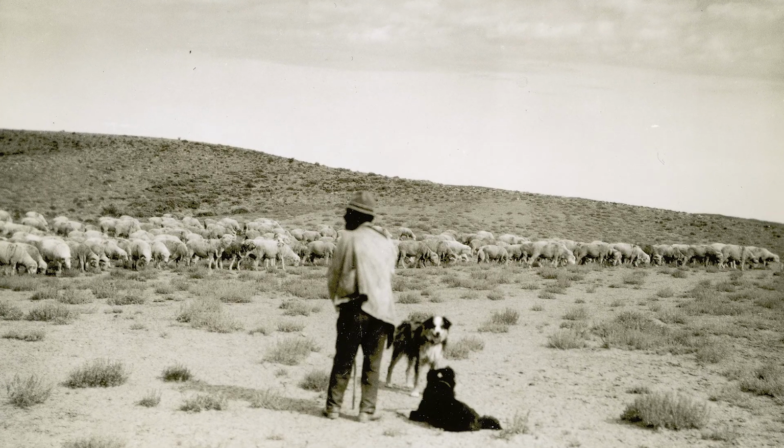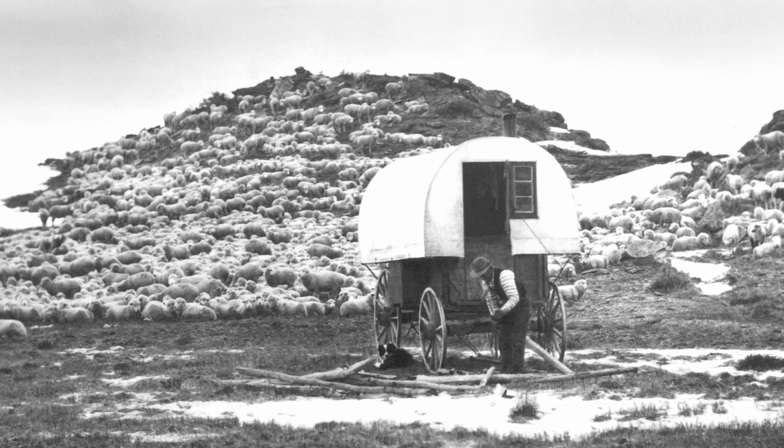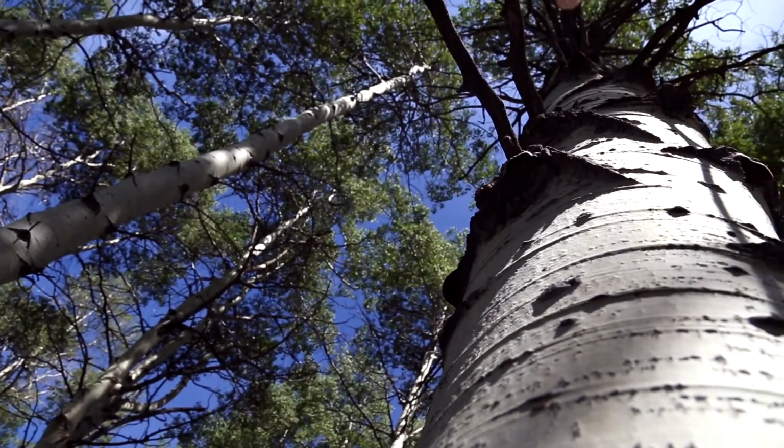Actually, the majority of the culturally modified trees we find are associated with the sheep herding time period. And so the majority of them are in areas where the herders were taking them, which actually covers the entire forest, because the stock driveway is simply utilized at one time of the year when they would drive the sheep or cattle to a corral to be loaded up and taken to market. But the sheep herders covered the entire gamut of the area out there, the resource types, and their whole job was to move the sheep along. So you'll find them way away from any kind of stock driveway or anything.